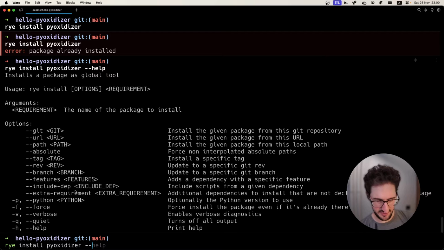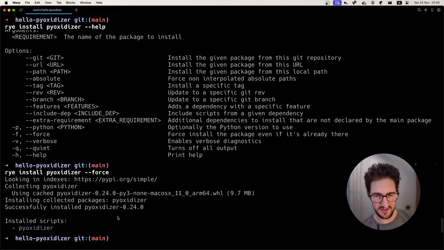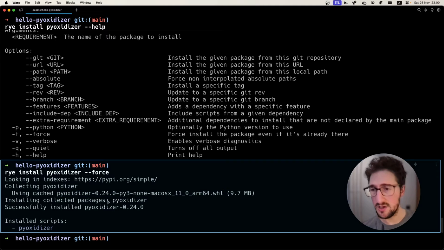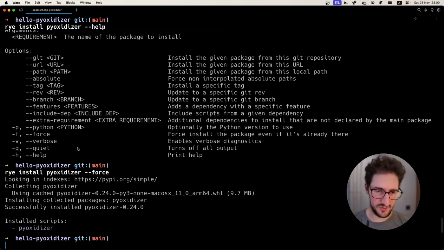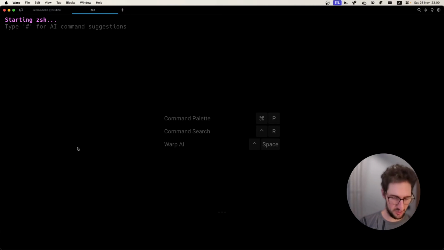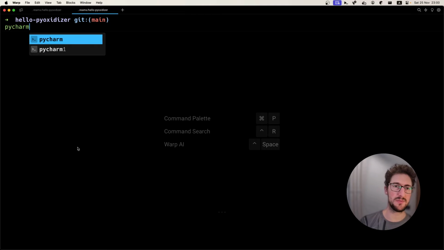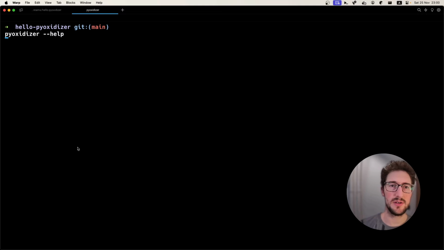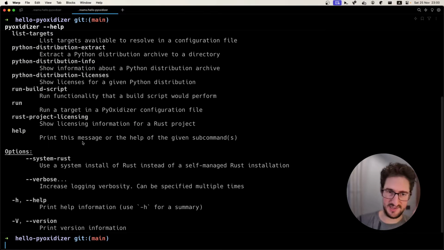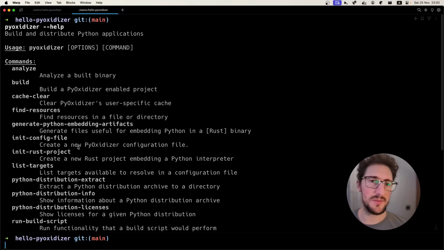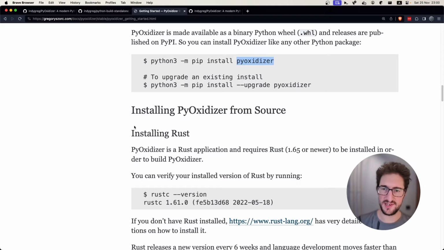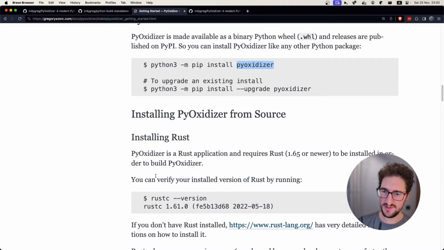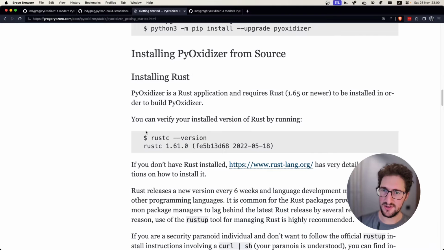I wonder if I dash force that, this will update. Okay. So not amazing, but should work. If we now open a new tab, this will be in our tool, PyOxidizer --shelf. Okay, that's nice. So right now we do have our PyOxidizer with us.